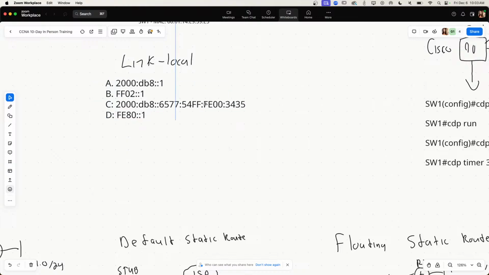All right, guys, look up here. Out of these 4 options, which one is a link local IPv6 address? D. Delta. Okay? Because FE80, that first hextet, that's link local.